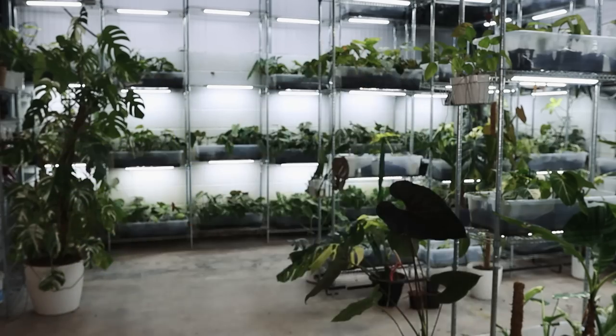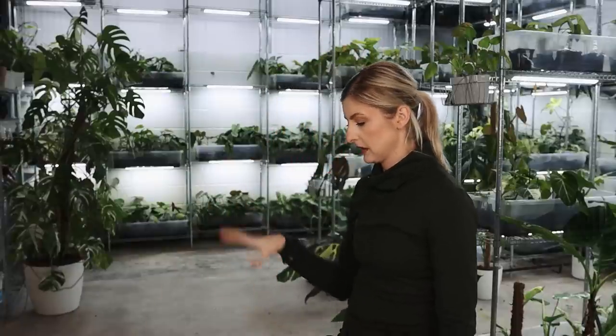So if you want to follow the journey of some of these plants, then stay tuned throughout December or January and I'll be potting some of these guys up. Anyway, let's move on. Oh, they're getting quite interesting now. I'm gradually making them more and more interesting as we go along. So I'm going to leave him.